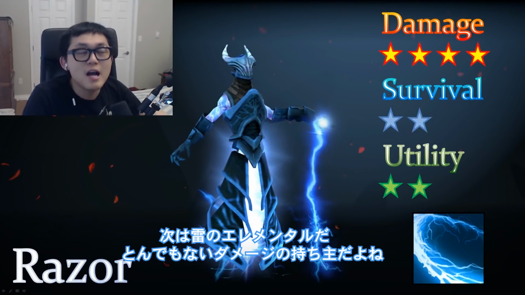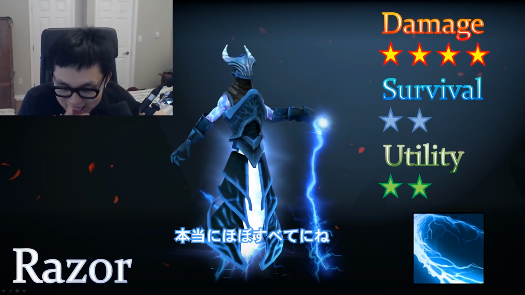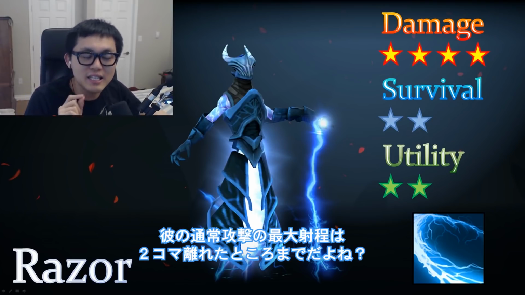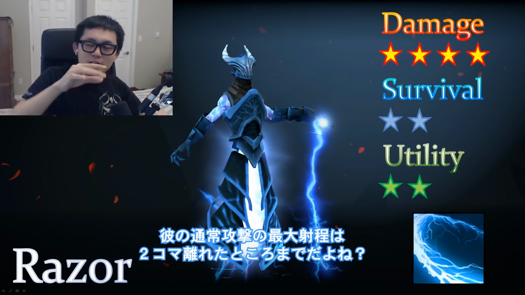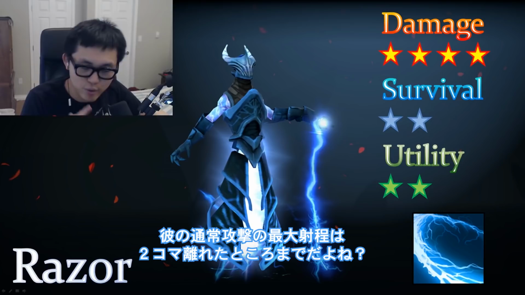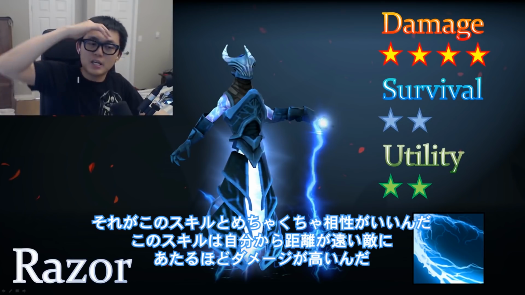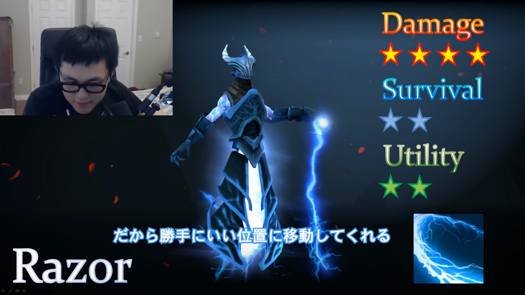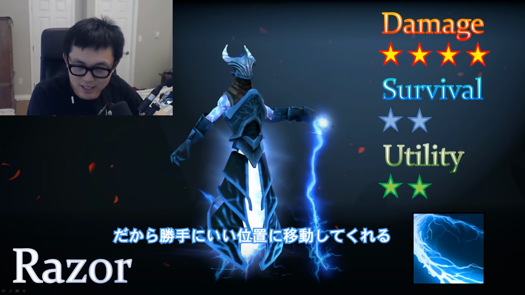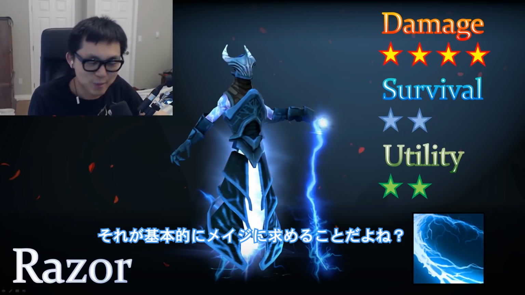Next up, we've got Razor. Humongous damage. Oh, the damage is ridiculous. This ulti hits the whole board. Like, it actually hits the whole board. He also gets in a very specific attack pattern. His range is 2 squares, which is actually the perfect distance for this because the plasma field deals more damage at the edges, right? So he positions himself correctly, ultis, and does a lot of damage. And that's just what you want for a mage, man.